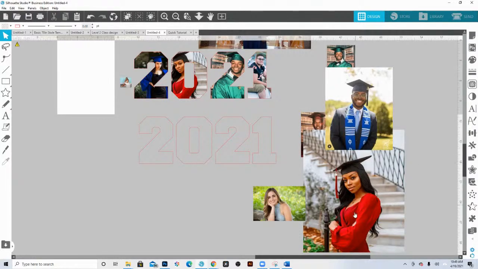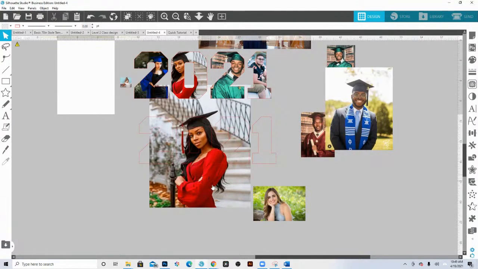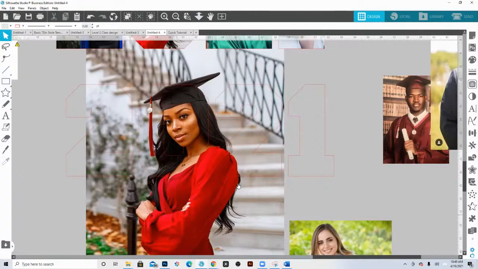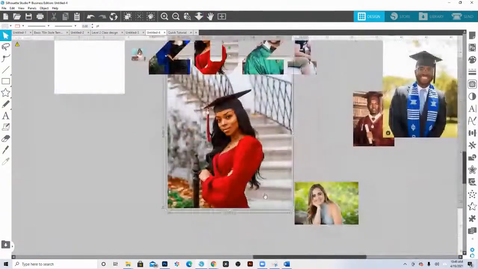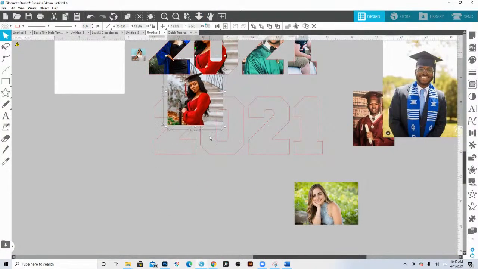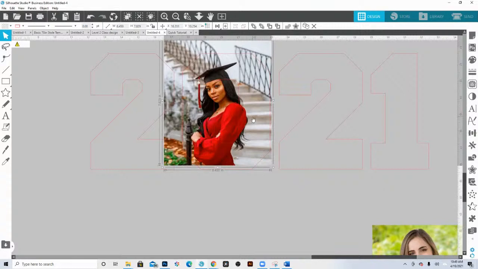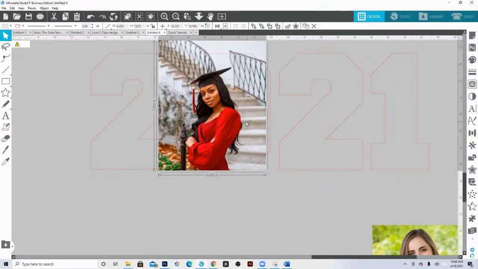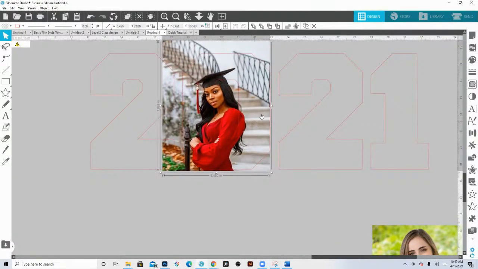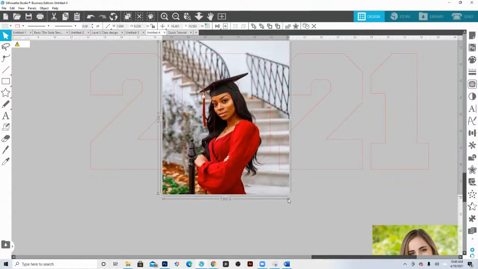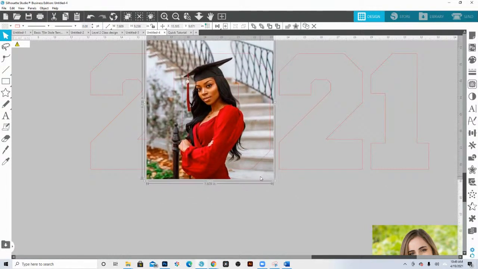All right, click off. We're going to bring her same image over here, like we did with the 0, and we're going to shrink it down. And I can now pull this around and see where I want it to be before I even crop it.